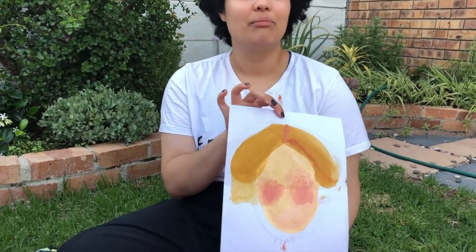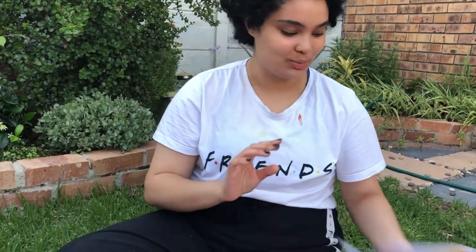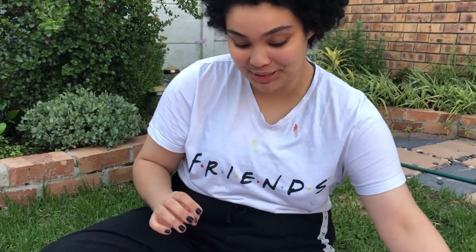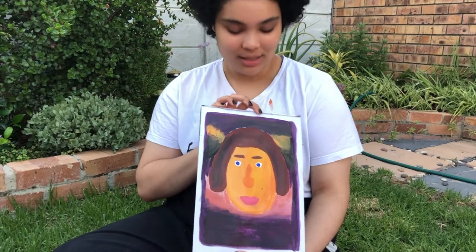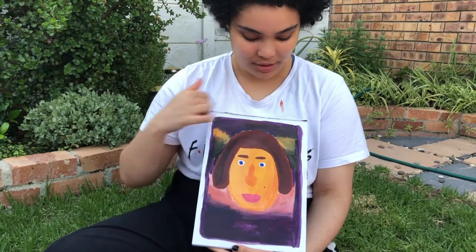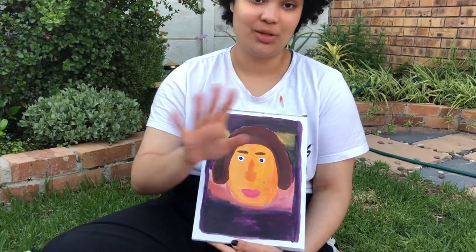So our hour is done and we're officially done with our paintings. This was the first painting that I tried to create. I tried to draw his face and then get his color right and then get his hair color right, but that did not work out. So this is the original painting, but luckily I scrapped this idea because it was just too humiliating, okay? So I decided to go with this new idea that's kind of like cheap animation where everything's very round, minimal detail. And the backing, in case anybody's confused, is all my leftover paint because we do not entertain waste, okay?